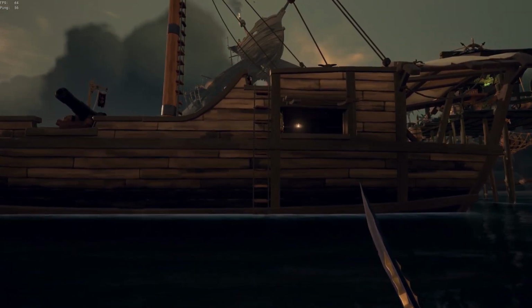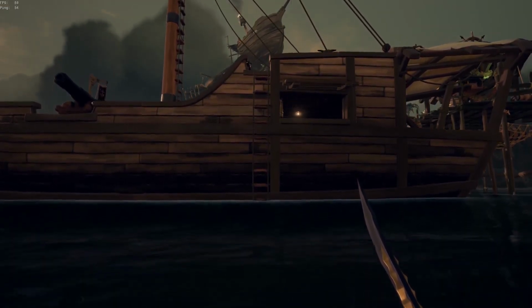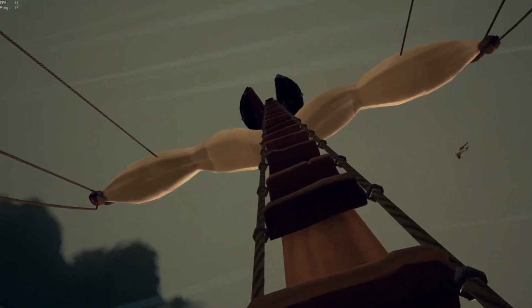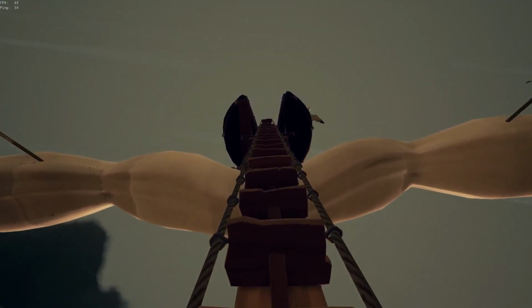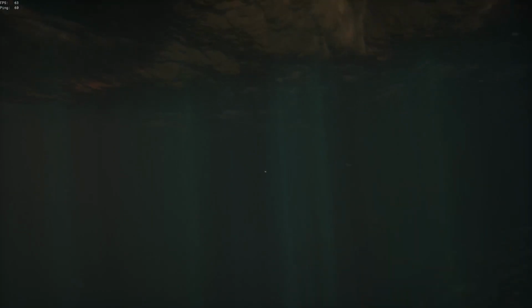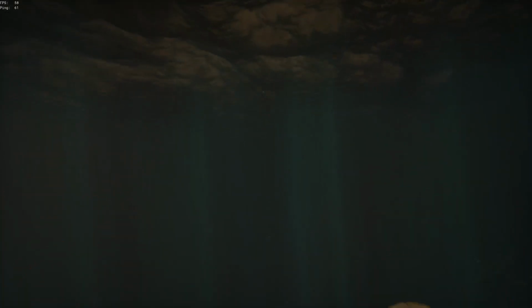Now, a fun little trick you can do on the sloop if you're trying to hide on it. When you're climbing up the ladder, if you keep your camera straight, keep holding forward, and sword hop towards the mast, you can actually jump from the outside ladder to the ladder up to the crow's nest so you can hide quickly.